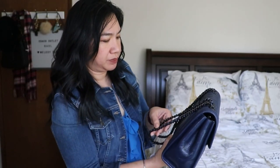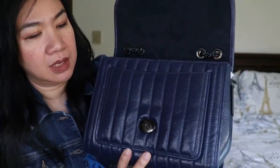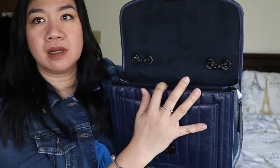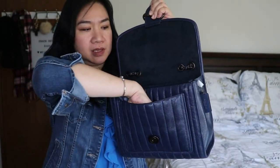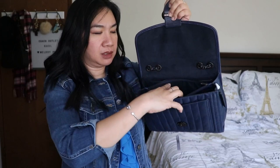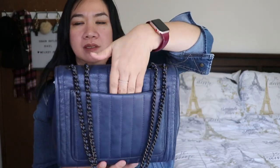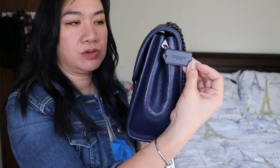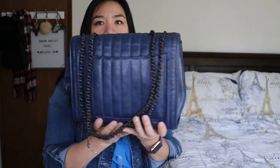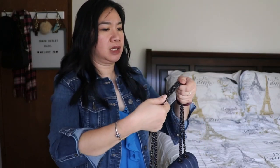This is probably a black cover for the hardware. Here's the carriage and it has a magnetic opening. The inner lining is microfiber. There's a slip pocket — a big slip pocket — and it comes with two big compartments. There's a zipper pocket in the middle, a back slip pocket, and at the back there's a slip pocket too. On the side there's a hang tag — this is Coach New York.